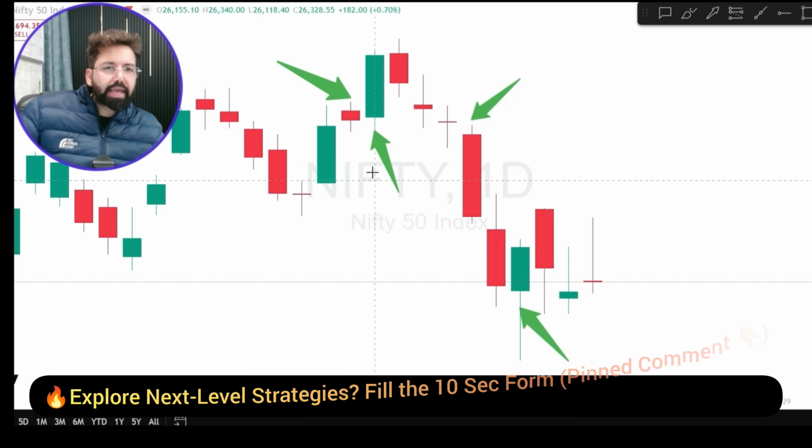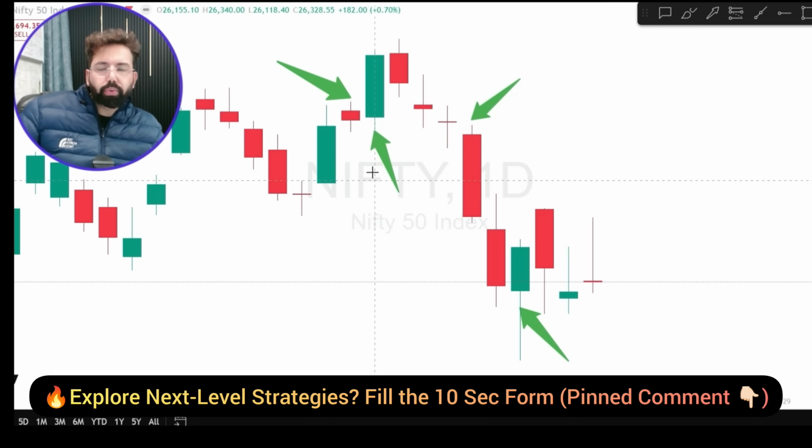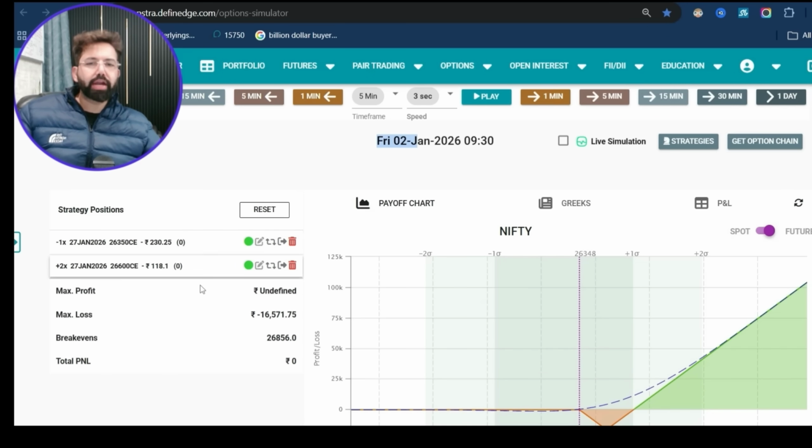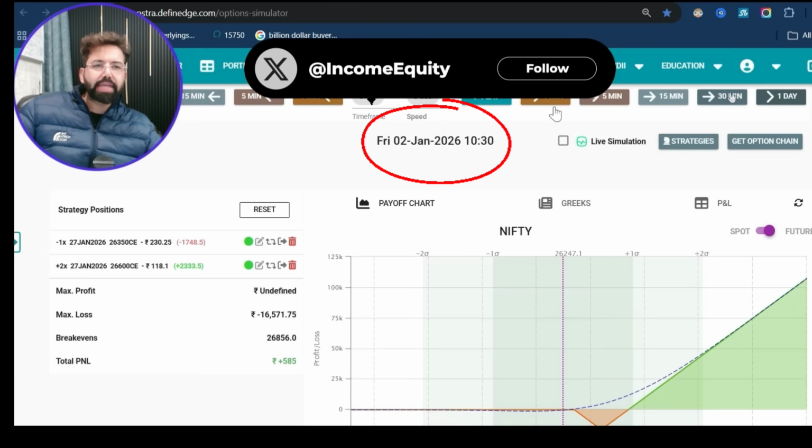Let's just do that. 2nd of Jan is loading now. So here we are, 2nd of Jan, and like I said, no changes in the ratio, absolutely the same calculation. You could see it for yourself. And we are trading intraday.